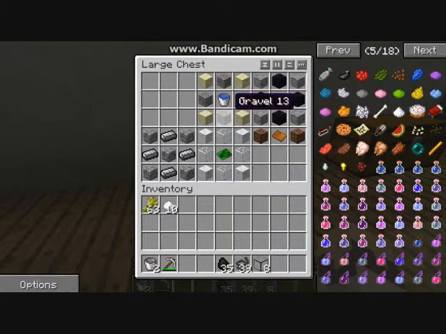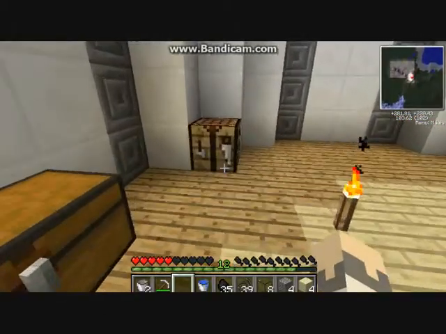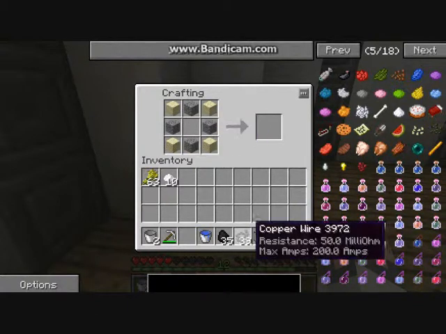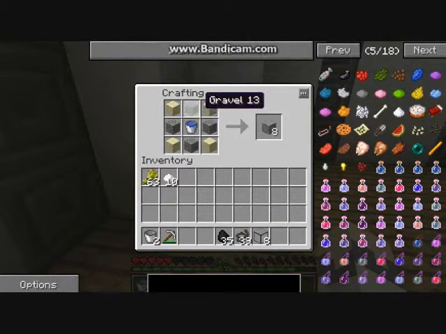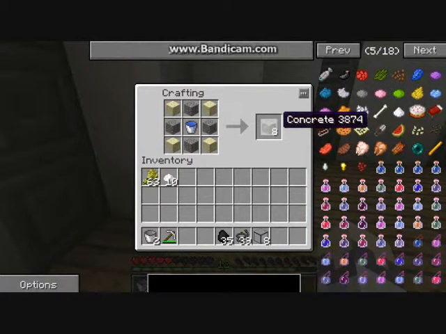Next you're going to make concrete. To make concrete you need gravel, sand and a water bucket. So this is how you make concrete. I'm guessing they had to remove Railcraft since they have concrete, so it wouldn't make sense. Sand in each corner, then a water bucket in the middle, and then gravel at each side of that water bucket makes 8 concrete.